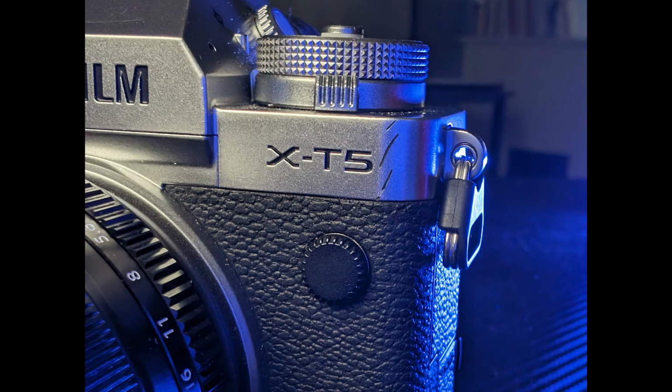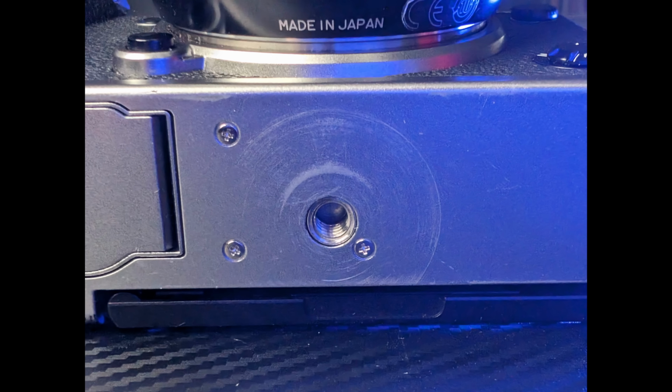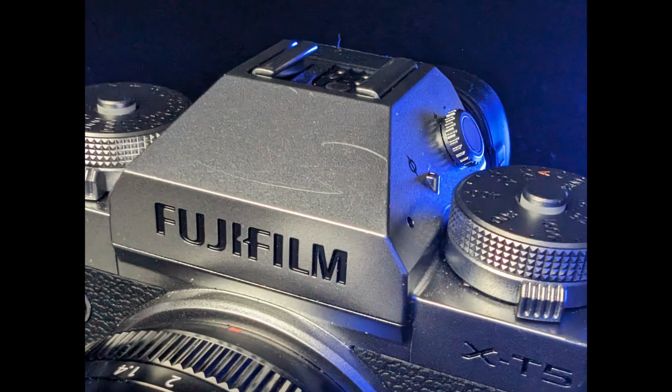The next place I began to notice some wear and tear was around the tripod mount, which now has a worn-in ring from my monopod and my tripod. And there's a couple of other small scuffs and scratches that I've noticed too. Now, at first, these first scrapes really bothered me a lot.